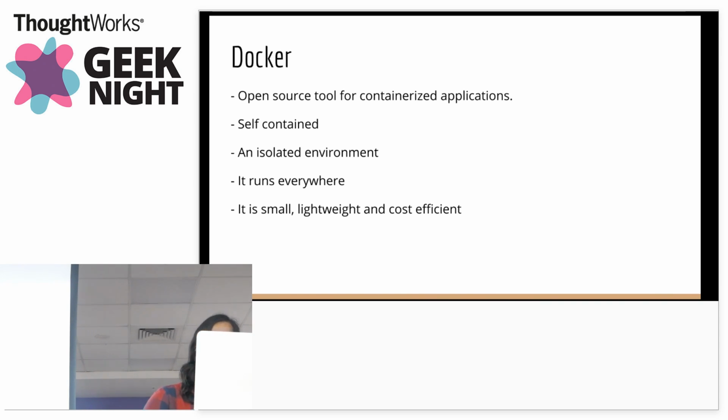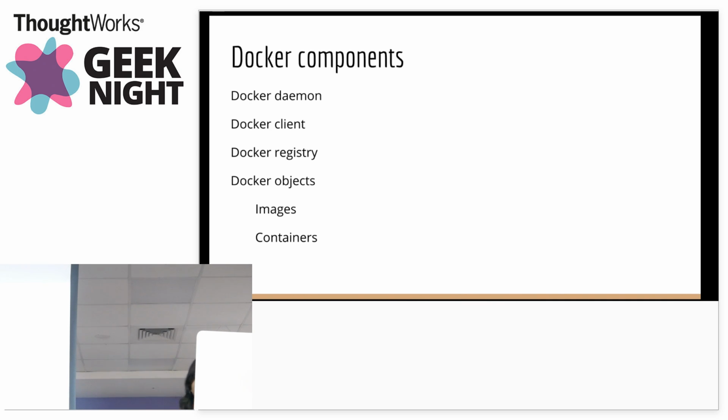Let's quickly move on to the components of Docker. When talking about the Docker engine, the Docker daemon is like the brain of Docker. Whenever I try to run a container, there is a Docker client, which in turn invokes the Docker API, and that is redirected to the Docker daemon, which receives these requests, processes them, and allocates the resources and other things necessary for us to create a container.